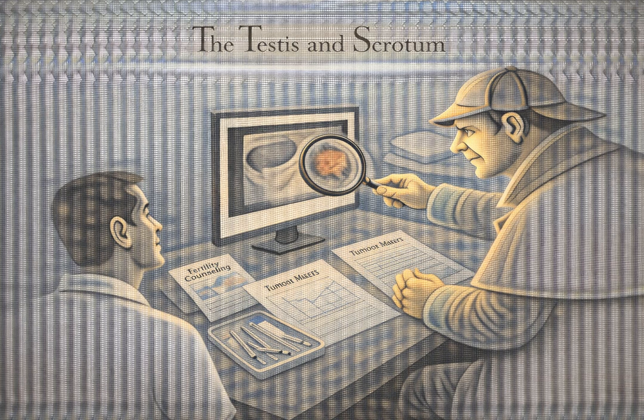This is the one that really scares parents, and rightly so. An undescended testes has a risk of developing cancer that's significantly higher than the general population. The most common type is a seminoma. So does bringing it down, the surgery, does that eliminate the cancer risk? This is a critical point, a really important nuance. And the answer is no, it does not. The thought is that the genetic or developmental damage that predisposes it to cancer is likely already done.